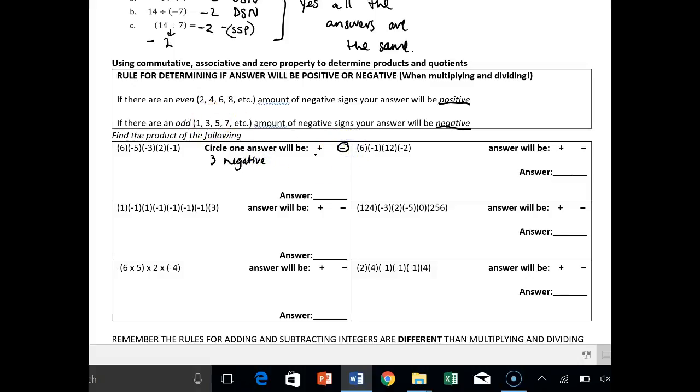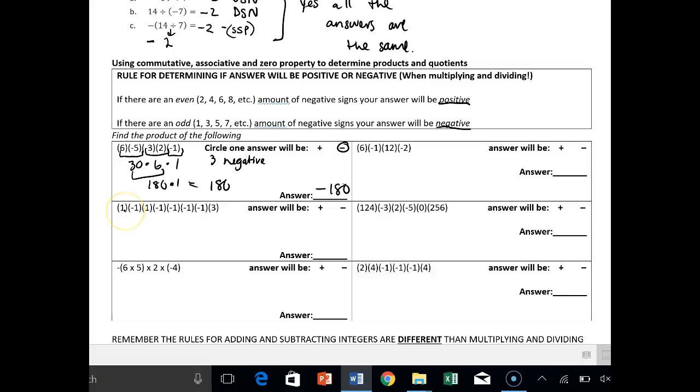So what's my answer? Again, you could use the commutative property of multiplication if you wanted to do this. And you could say, hey, I want to do, I don't know, 6 times 5, all right, that's 30. 3 times 2, all right, that's 6, and that's a 1, that's 1, fine. 30 times 6, well, 3 times 6 is 18, just tack on the 0. So that's 180 times 1, okay, that's 180, but I remembered that there were 3 negatives, so it's negative 180.